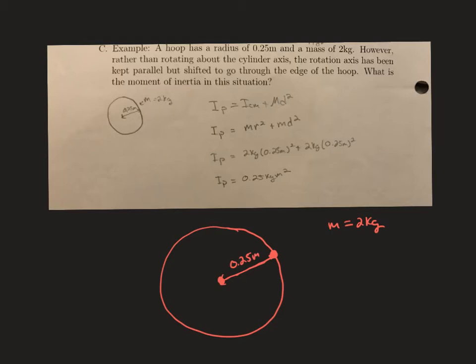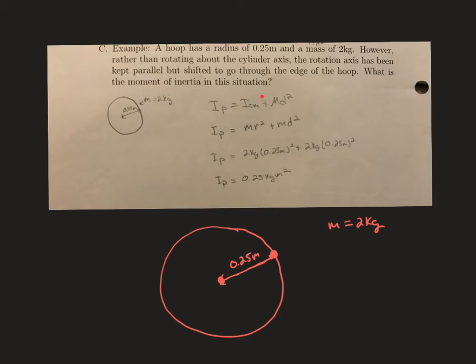And since we are moving our axis, and it's parallel, we can use the parallel axis theorem, so that's what I've written down right here. Now, I went to the table in Blackboard that's linked underneath the constants tables, and I looked up what the moment of inertia equation is for a thin-walled cylinder or a hoop. Different textbooks have different phrasing for this. And it happens to look like the point mass one, where it's mr squared, where m is the mass of the hoop and r is the radius of the hoop.